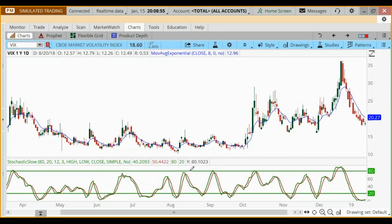The closer it is to this top level, the better. I know the reversal is very near, like the writing is on the wall. So that was the reason why, Mr. Isaac, when you saw me send that text message, that email to you, and I said, hey, if I get confirmation on the market, I'm going long, was because I knew that this was already taking place, just like Dan did. Okay. So that's the first thing.